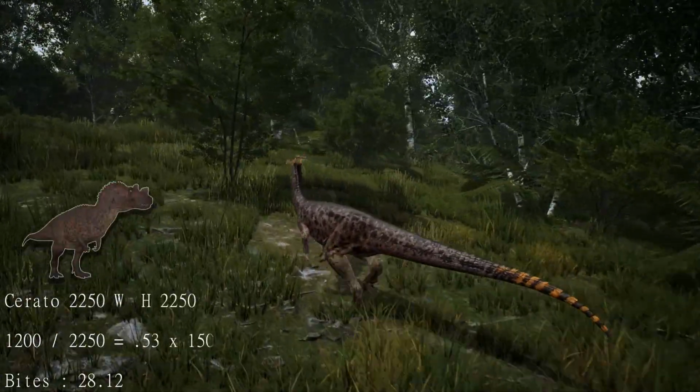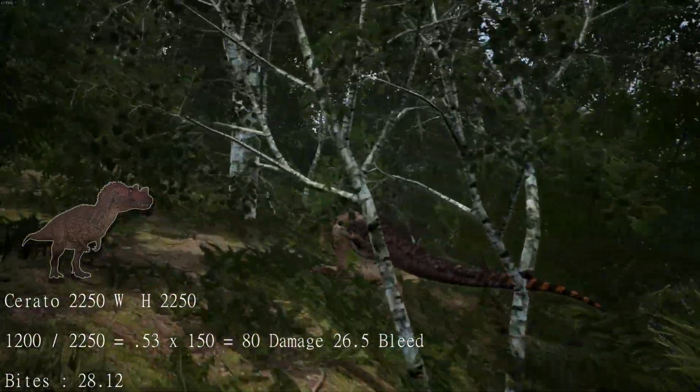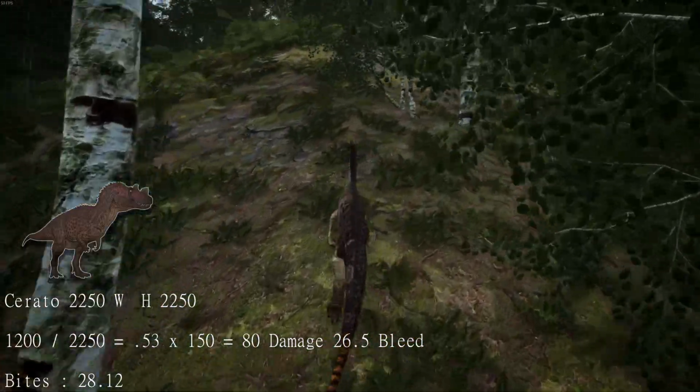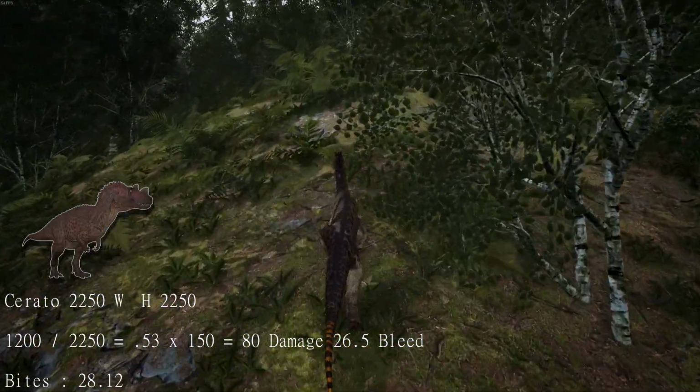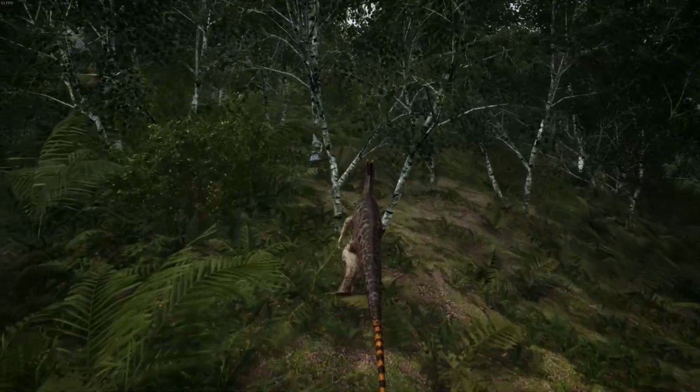Straight into the Cerato. It has that 2250 weight and health. We get a 5.3 multiplier. We're going to do 80 damage, but we do give a whopping 26.5 bleed. We're still up there. We're still good in that bleed damage.